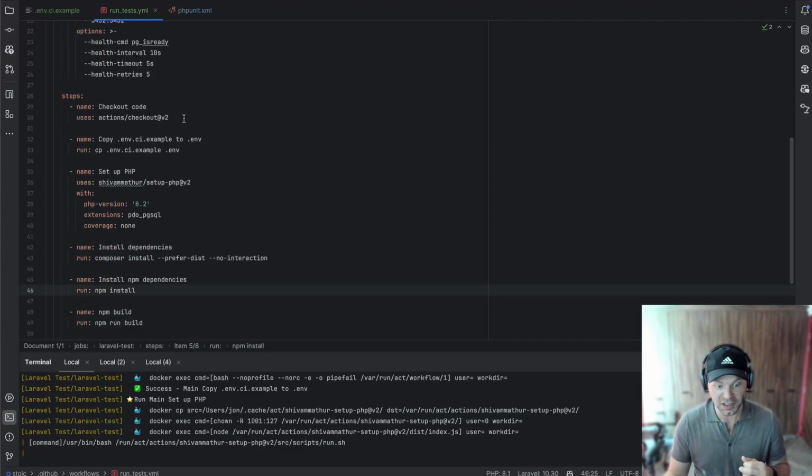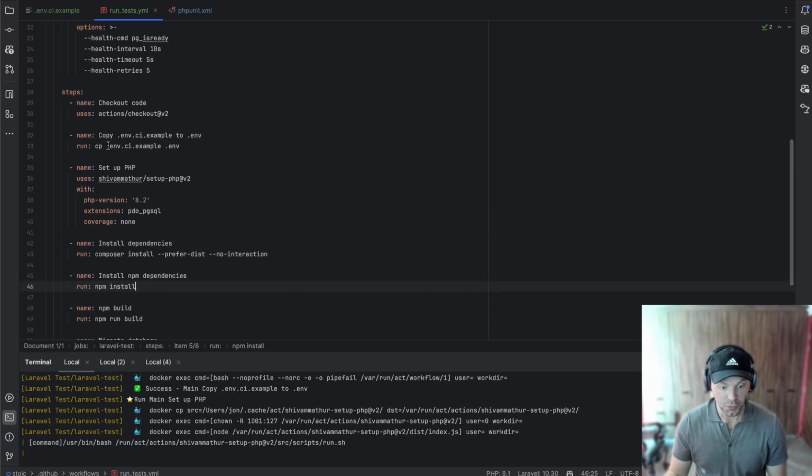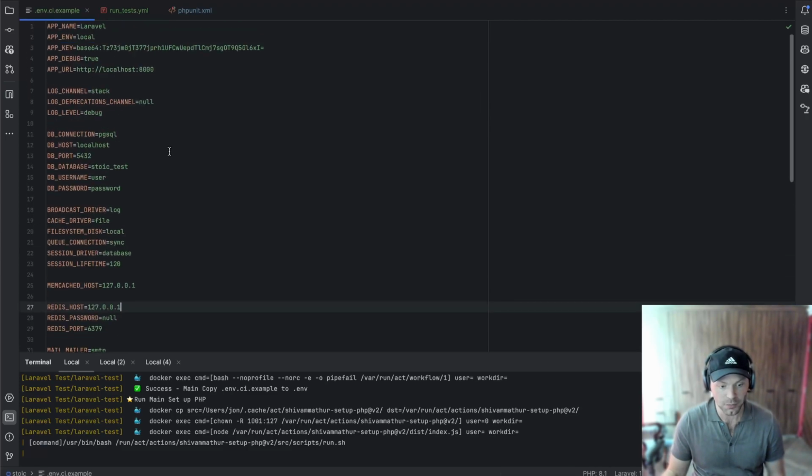So with that in mind, the first thing you have to do is check out your code so that you have the code in your file system inside the container. Nothing new there. I'll dwell on this for a second. You'll notice that I'm copying this .env.ci.example file that I'm adding to .env. That's a preference. You could set up your environment directly inside this file. I just think it's cleaner to have a separate file and make it very clear what your CI environment is. You're going to have to configure that environment somewhere, and I think it's, like I said, cleaner to have it somewhere else. So not too much here. You're basically going to configure this environment the same way you would when you're running tests locally.